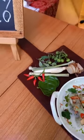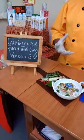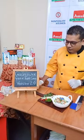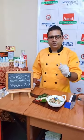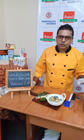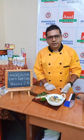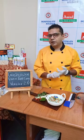Now this dish can be served with jasmine rice or just plain steamed rice. Quickly, I'm going to give you a recap on this. So to make the cauliflower green Thai curry version 2.0, there are different elements to it. The first element I made was infusing the coconut milk. I infused the coconut milk with the Thai aromatics, which are the galangal, Thai ginger, lemon leaves, lemon grass.